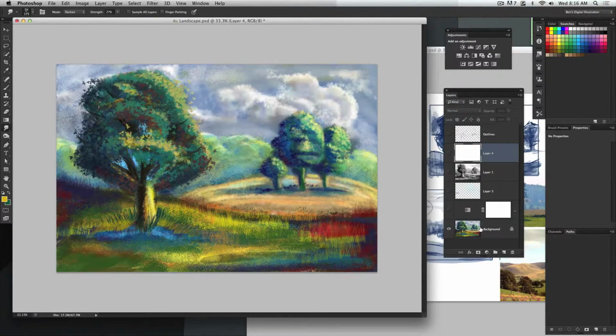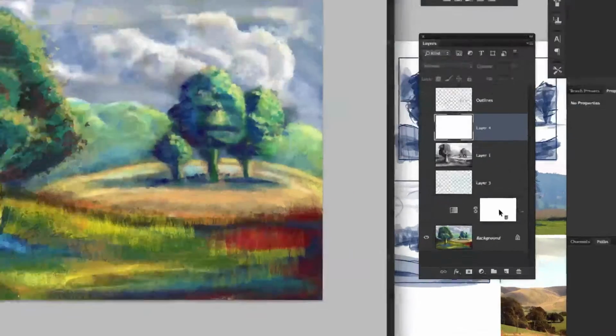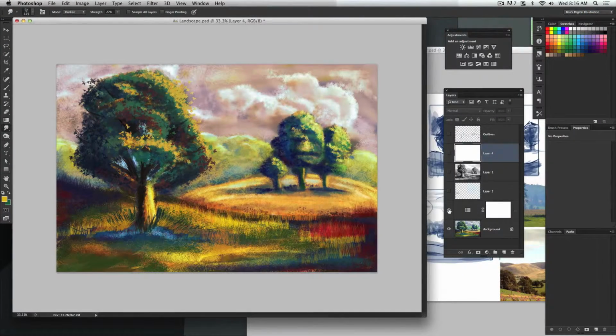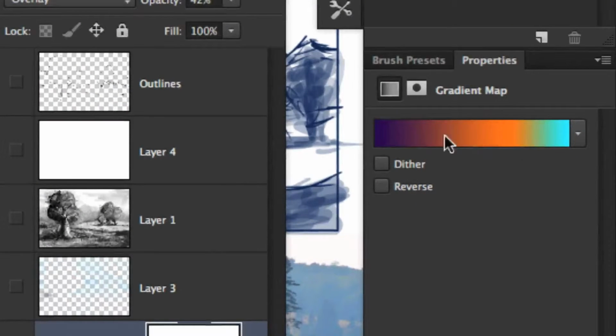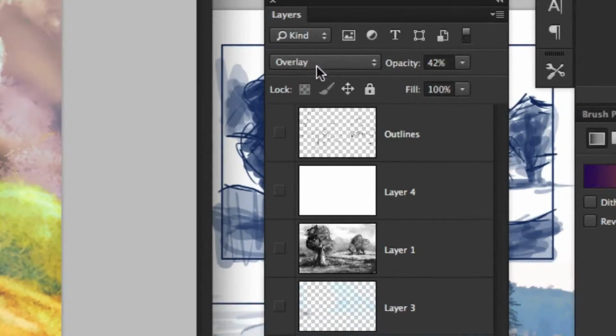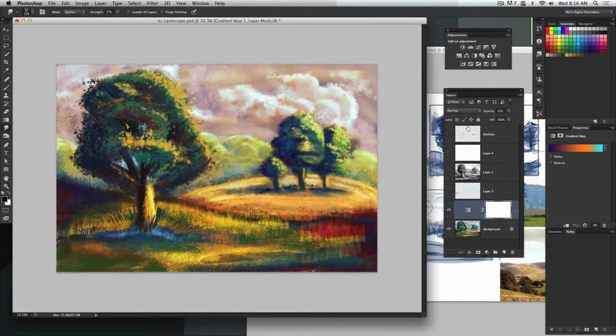Once I was finished, however, you can tweak the colors. In this case, I used a gradient overlay, which gave me this type of effect. It really brought out a lot of the warmer colors to work from. This was the gradient that I worked from, so my darks became a little bit more purple, my midtones became a little bit more orange, and my lighter areas got a lot more blue. As far as the color mode goes, I set it to overlay, and this is what I got. I played around with the opacity, and I like this type of change.